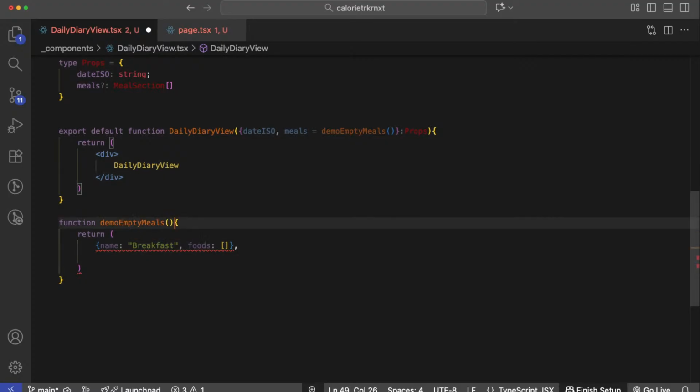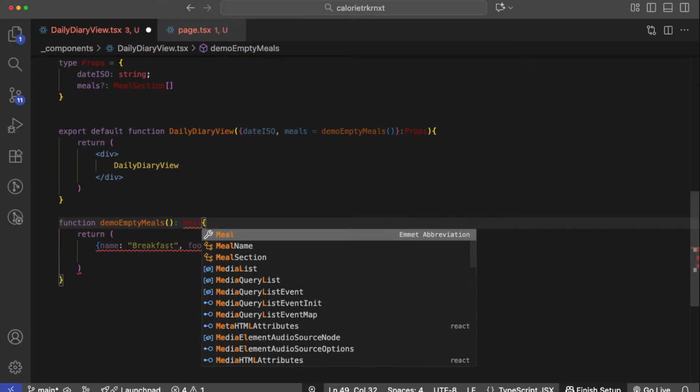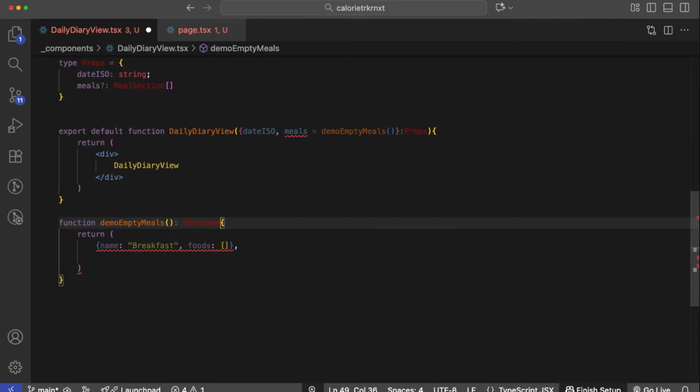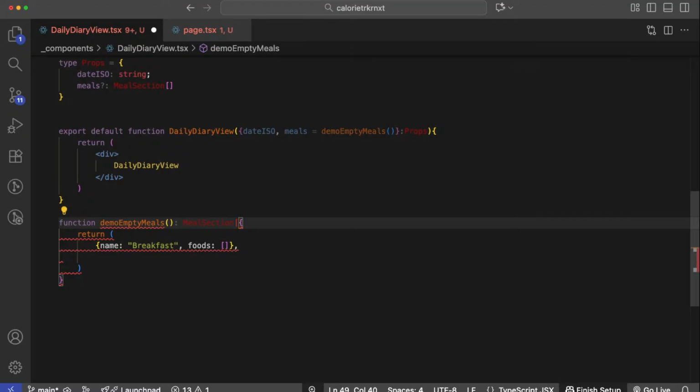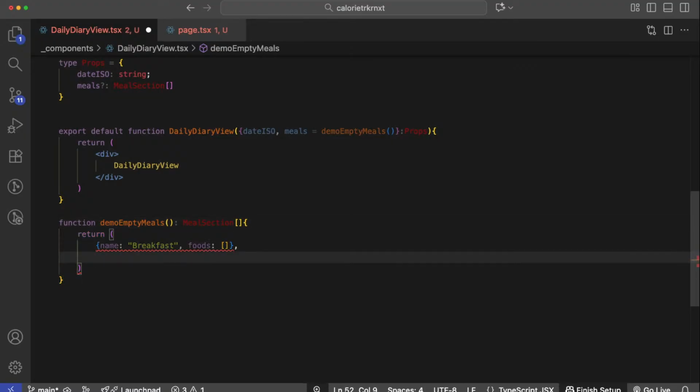And we need to create or pass in where it will be, and of course this will be in the meal section. It should be parentheses.